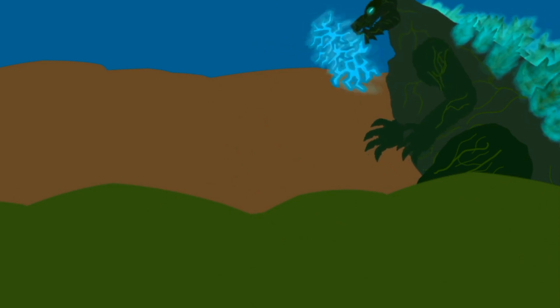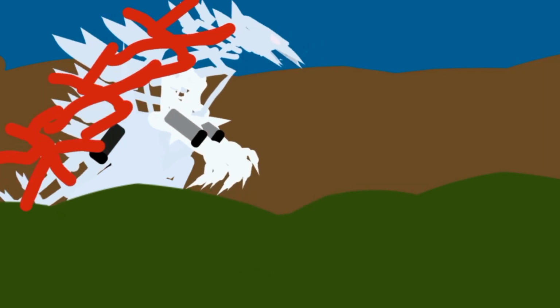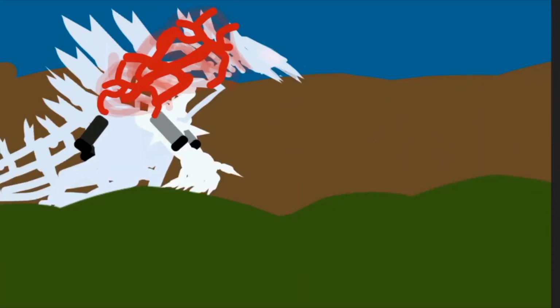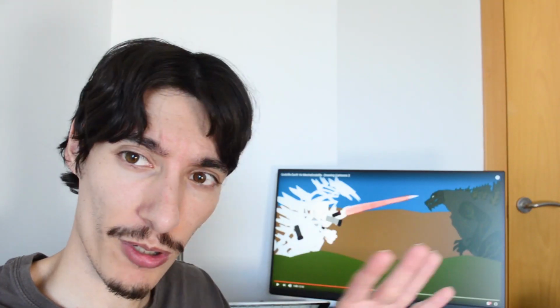I wish that this epic battle sequence had a more interesting background, because they've kind of just chosen to create a generic green hill and some mountain. And I understand that they wanted to focus on the animation, but it would have been cool if they just copied and pasted a picture of a more detailed background, or just got a screenshot of the forest from the Godzilla anime trilogy, slapped it in the background and left it there. I think that would have made this a bit better, you know, really would have increased the quality. Put a little bit of smoke and fog in there to give it that forest fog effect.